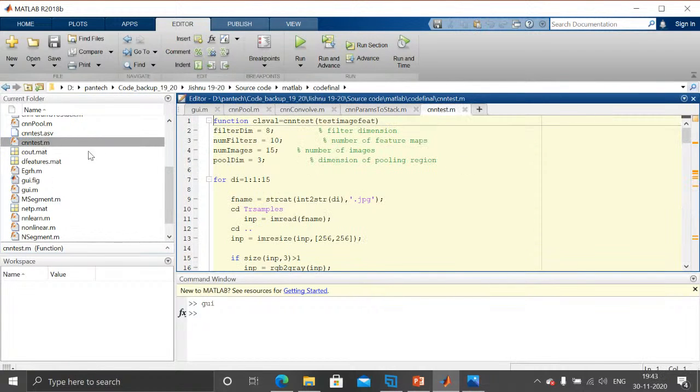And this particular function is for testing the data. Whenever we provide the test data, the same functions will be taking over there, like filter dimension, number of filters, number of images, and pooling dimension.